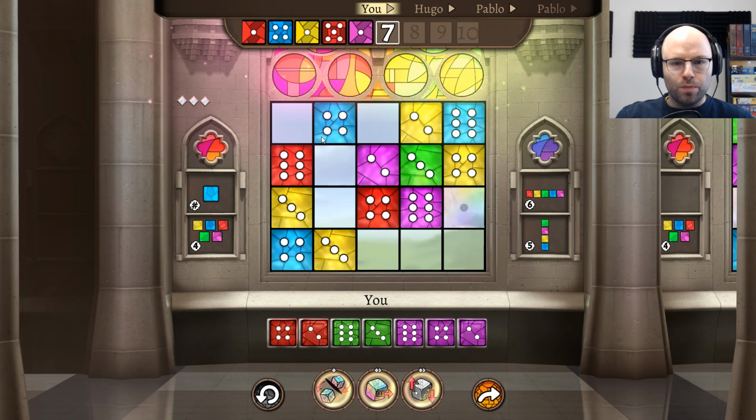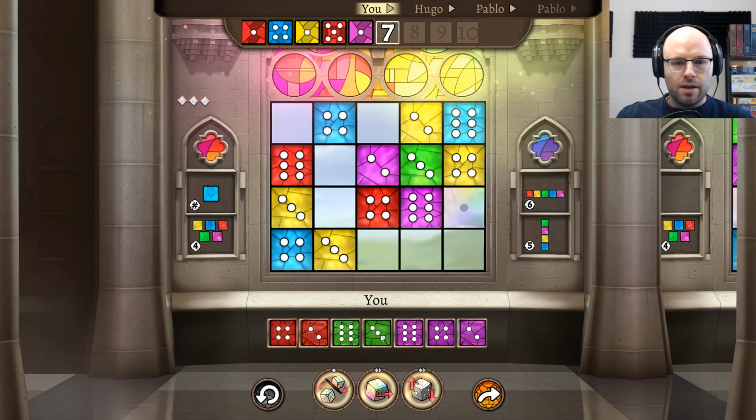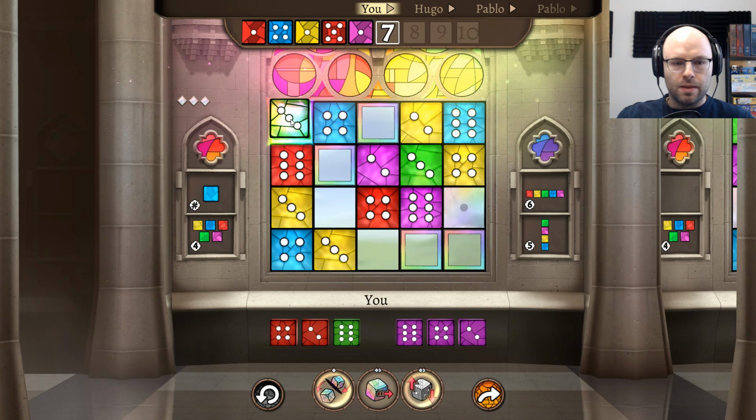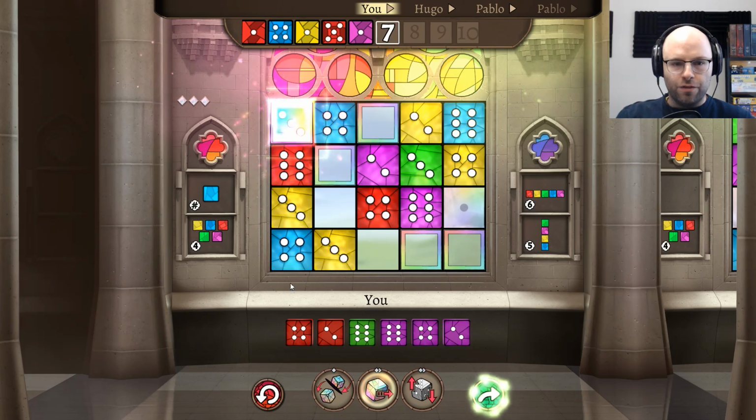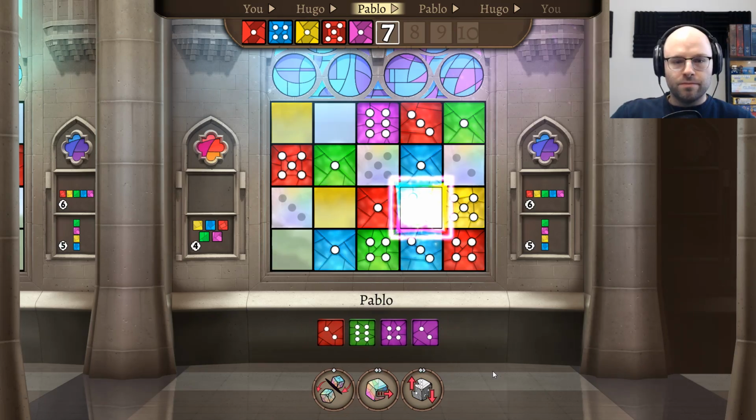We want no duplicated colors. So for me, I'm like, oh, you can't put a 6 there because it's the same value. But a 3 here is fine. It'll fulfill a condition here and not violate a condition there. I think we could really put down a serious score here.